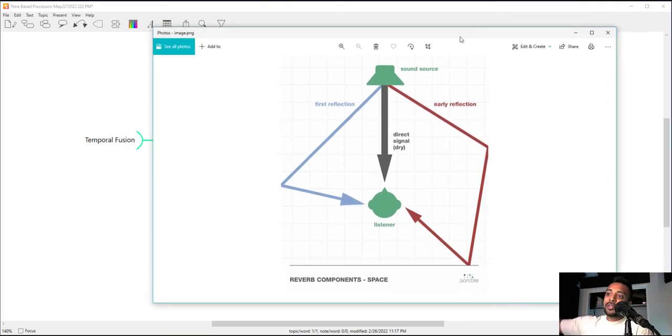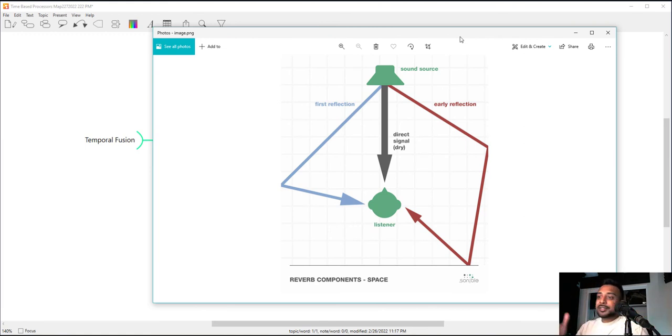And then past the early reflections, past that millisecond time, you're going to get the reverberation. Usually they say it's about 30 milliseconds or so, but I think it depends on the sound envelope. If the sound is a short sound or a long sound, I think it really depends. But past the early reflection time is all the reverberation, and this is what you think about when you think about reverb and the space and all that kind of stuff.